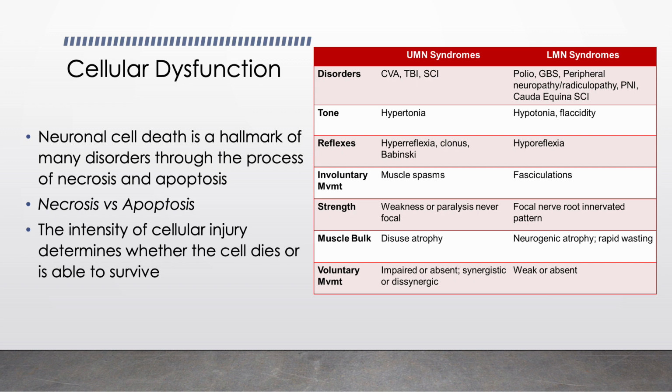Dysfunction within the nervous system can affect both neurons and glial cells. Glial cells provide nutrition, protection, and form myelin around nerve cells. Stem cells play a role in creating new glial cells and neurons for repair and maintenance. Neuronal cell death is a hallmark of many neurologic disorders. The intensity of cellular injury determines whether cells undergo necrosis or apoptosis, impacting overall tissue and organ function. Understanding these mechanisms is crucial for studying and treating neurologic diseases, where preservation of neuronal and glial cell function is essential for maintaining proper nervous system function.